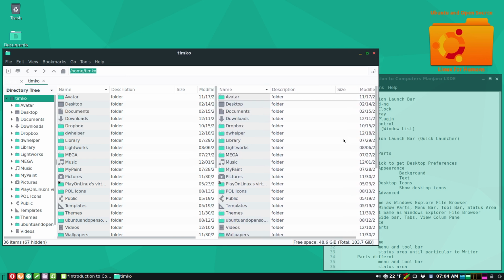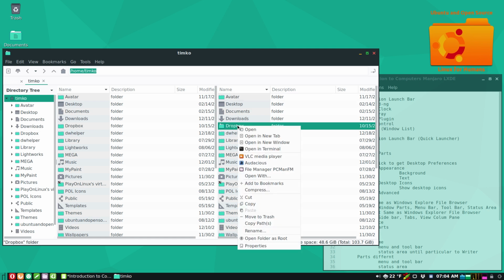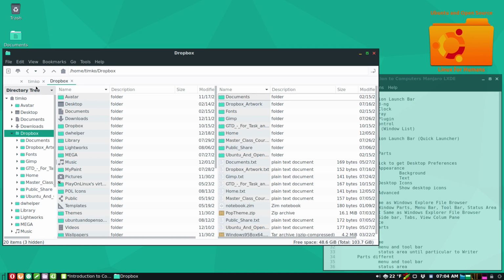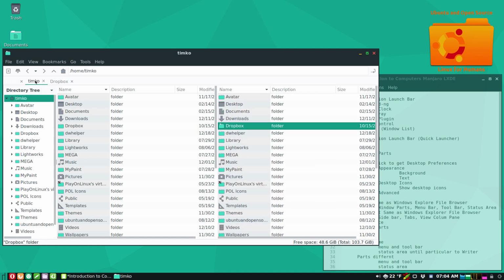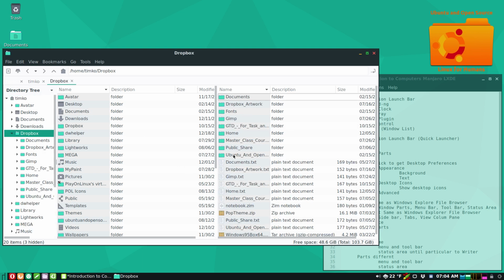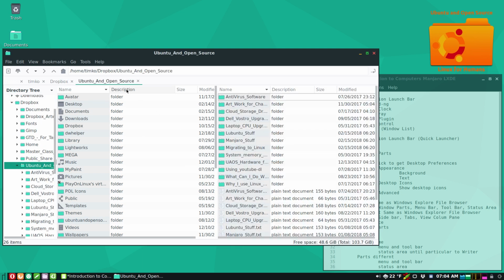But what's unique and different in this particular file browser: view dual pane. So I can have more than one column up here. This one can only have this one and another one. And so if I want to go someplace, I can right click and open up in a new tab. And so if I keep on opening up my file browser in that way, as you can see up here in this bar, I can see the folder where I've gone to.